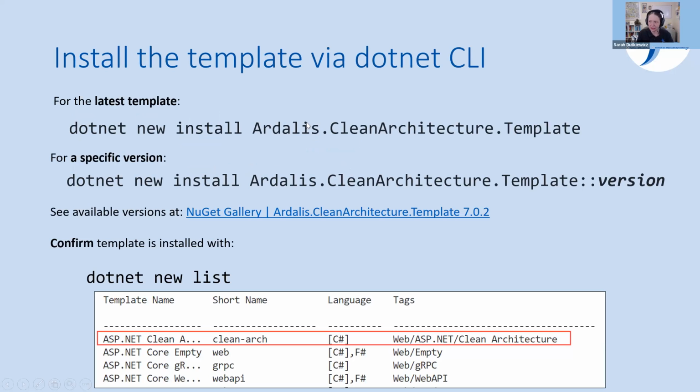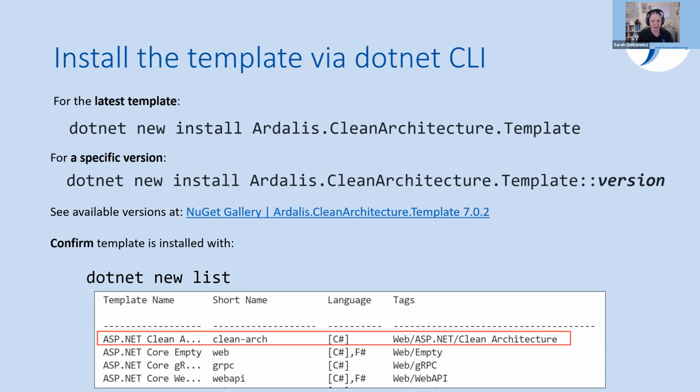Now, to install that template via .NET CLI, you're going to do one of two things. You can either do the latest template, which is just dotnet new install ardalis.cleanarchitecture.template. However, this is going to be the latest and greatest.